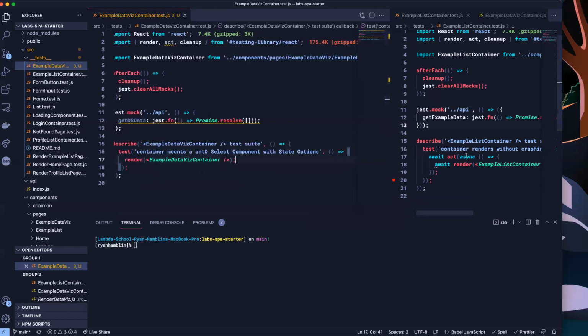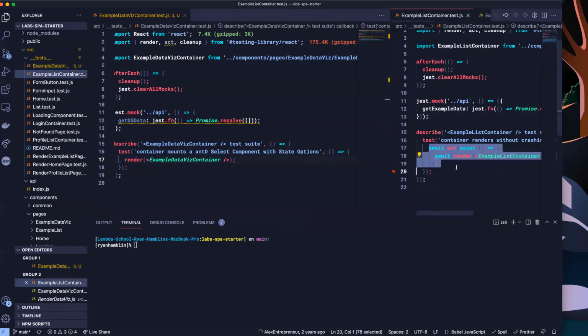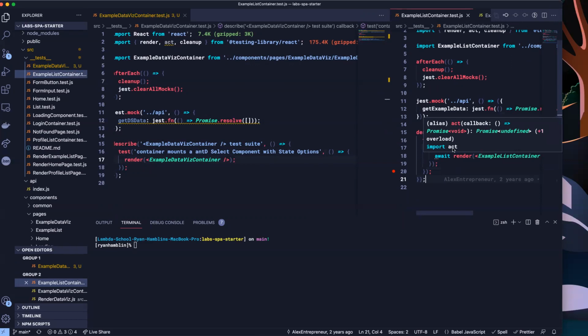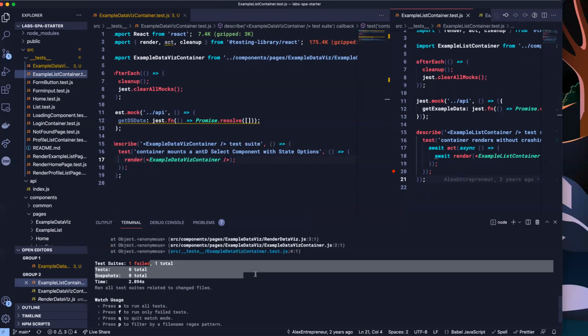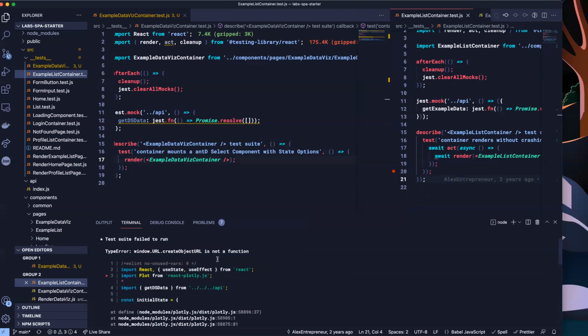Okay, so we're going to render it out and see what happens when we render. Notice that we're using some await stuff here. The act may call for this, but let's see what happens when we go through it. So let's go ahead and run our npm test. Let's see if that works. Yeah, it's going to run the test coverage. We just cared about it running our particular test. We didn't care about it running all of our tests, right?